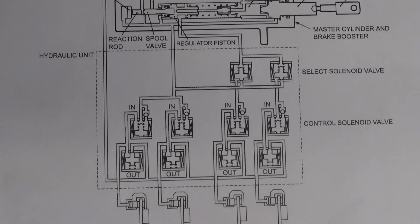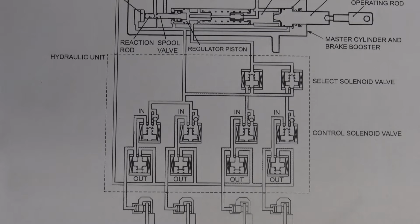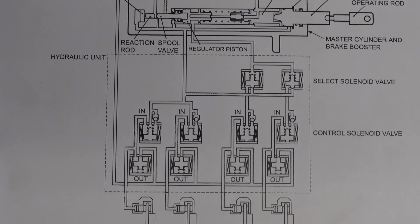Even though I have aftermarket discs with the extra ventilation, the original ones do have some sort of ventilation for improved brake feel. Also, a diagnosis function has been adopted for the HBB system in order to make inspection easier. For the front and rear disc brakes, an outer disc method with separated hub and rotor has been adopted to make removal and installation easier. The rotors on the Montero are very easy to remove. Super simple, very easy compared to other vehicles that I've worked on.